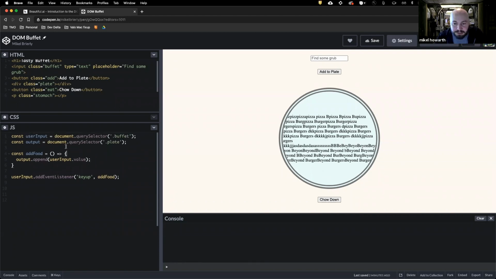Some of these things will naturally stick in your brain because you use them a lot. For example, document dot. That's a good thing to know: anytime you want to manipulate the document or get something from your HTML, you're going to probably use document dot and whatever method you need to get something back. A lot of people might have every method they need memorized for how to do this. But personally, I would look it up.